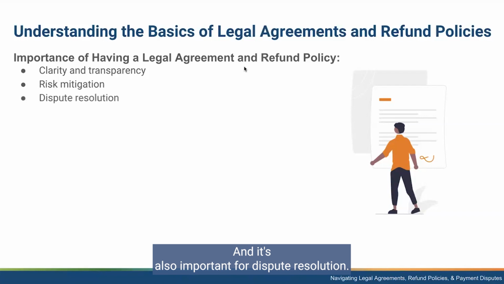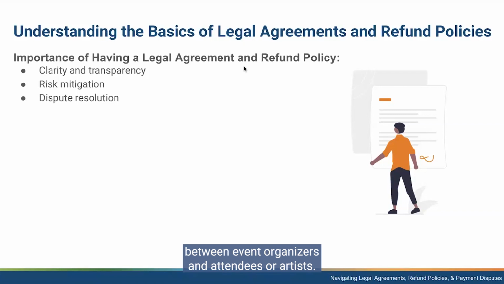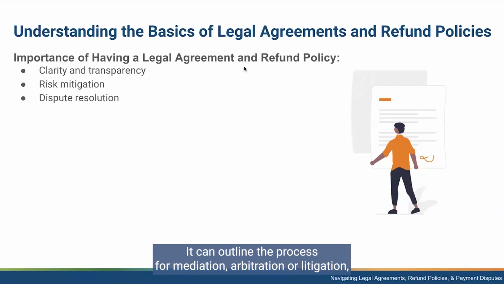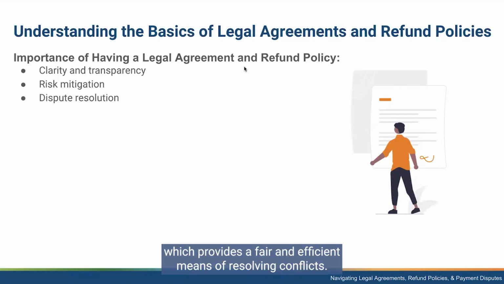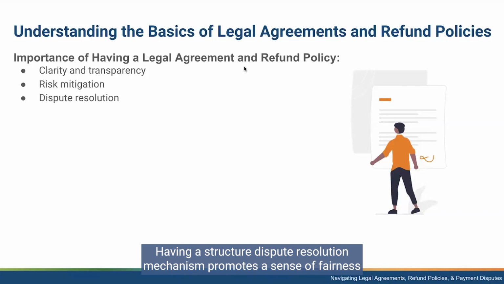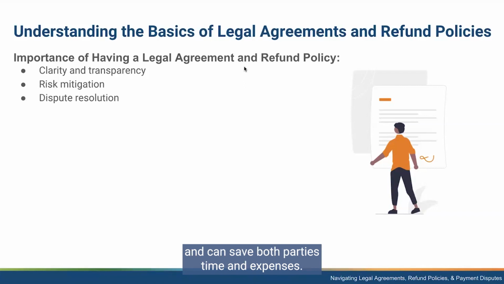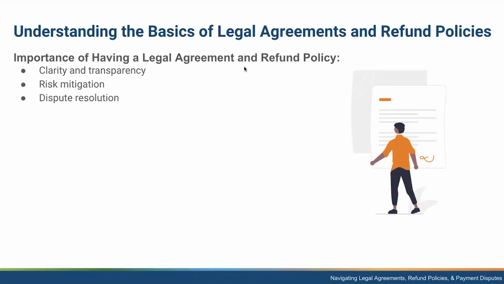And it's also important for dispute resolution. So it provides a framework for resolving disputes that may arise between event organizers and attendees or artists. It can outline the process for mediation, arbitration, or litigation, which provides a fair and efficient means of resolving conflicts. Having a structured dispute resolution mechanism promotes a sense of fairness and can save both parties time and expenses.